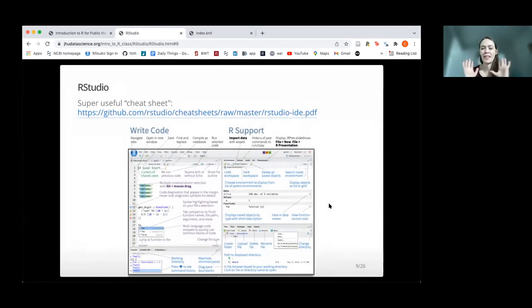Okay, this is a busy cheat sheet example. This is what cheat sheets often look like. There is a cheat sheet for RStudio, which explains all of the details about RStudio. There's a ton of details on here. I don't use all of these features, but if you're interested in learning more about what you can do in RStudio, I recommend checking it out.